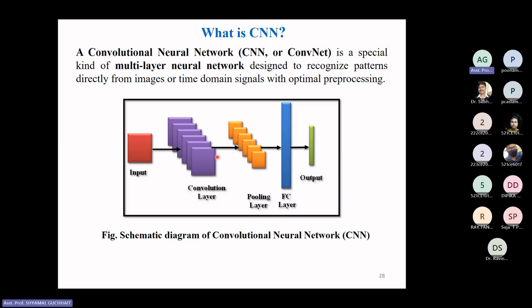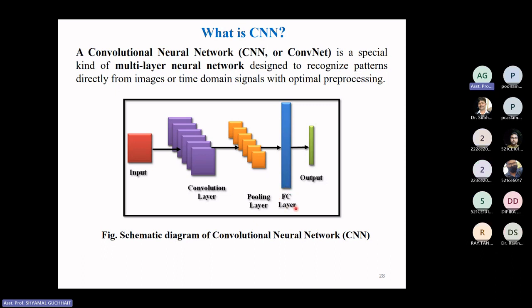Now, after that, the data passing from this convolution layer will pass to the pooling layer. We can use either average pooling or max pooling for reducing the data. And after that, this data will be transferred to the fully connected layer. This fully connected layer actually consists of an MLP, multi-layer perceptron, means ANN, some layers of ANN. And after that the output will be generated. So this is the total schematic diagram of the convolution neural network.